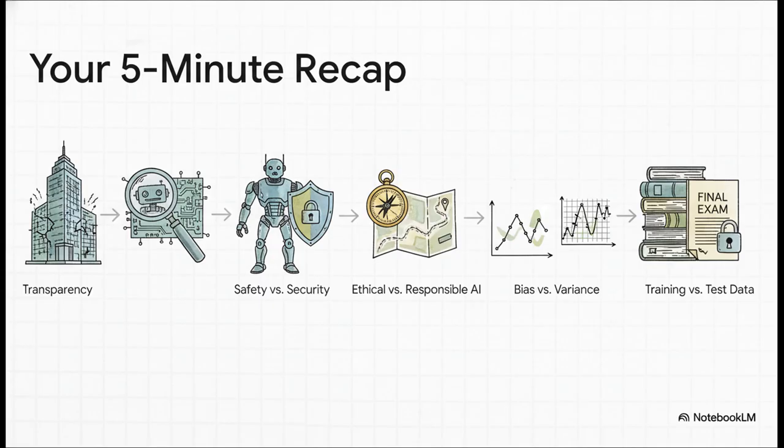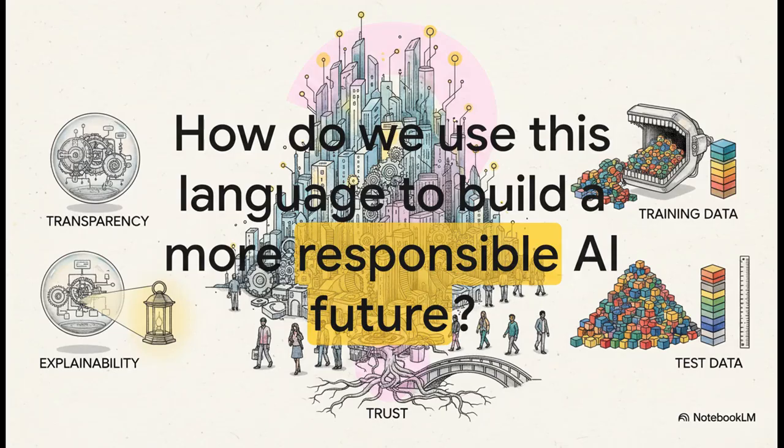Simple as that. Look, getting these terms right isn't just about winning an argument or sounding smart. It's the first step. It's foundational. When we all share the same vocabulary, we can start having the real conversations. So the question I want to leave you with is this. Now that we're on the same page, how do we use this clarity to ask tougher questions, to demand more accountability, and to actually build an AI future that works for everyone? That's the real challenge ahead.